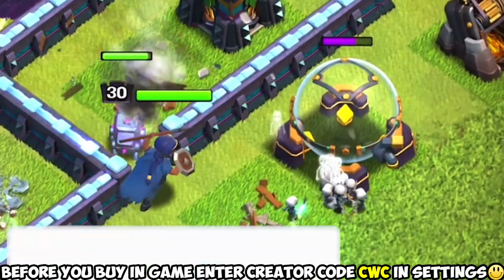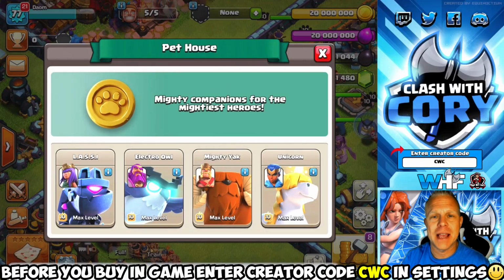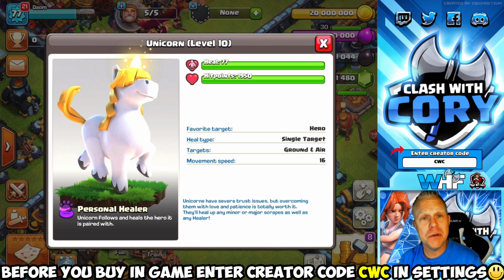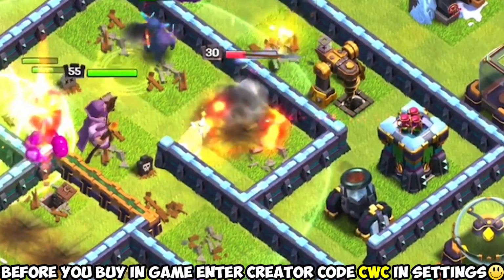Each one of these pets uses Dark Elixir to be upgraded and can be upgraded all the way up to level 10 and assigned to a specific hero. Now, each one of these pets has different abilities, capabilities that it can do. For example, the Unicorn. The Unicorn is a healing pet. It will stick to whatever hero you assign it to and continue to heal that hero.